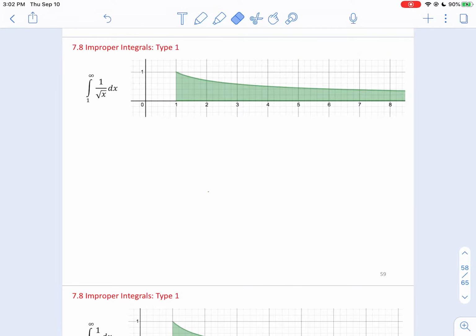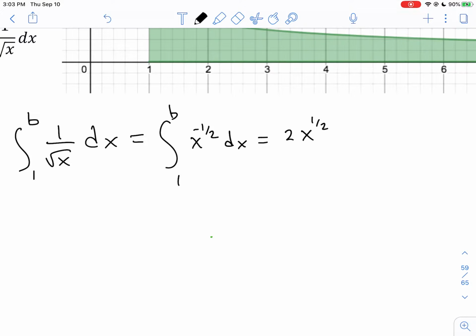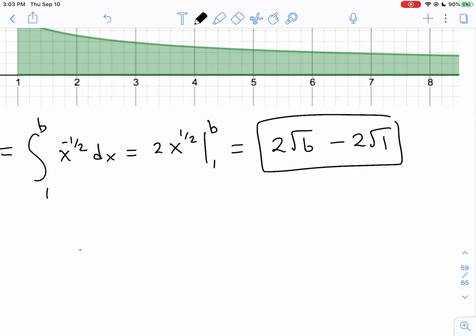be infinite. Now the formal work for doing this, I'm going to change this integral from 1 to b instead of 1 to infinity. Once I get an answer, I'm going to do a limit as b approaches infinity and see what happens to the expression. This 1 over radical x could be rewritten instead as x to the negative 1/2. Then I can just do the reverse power rule, add 1 to that power, it becomes 1/2, and then divide by that new power, which gives you a 2 coefficient. Plug b in first, and that 1/2 power just means radical, so it's 2 radical b, and then minus 2 radical 1. And then you analyze this expression as b goes to infinity.